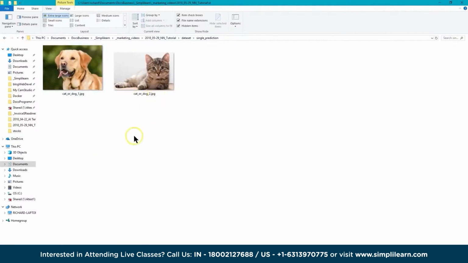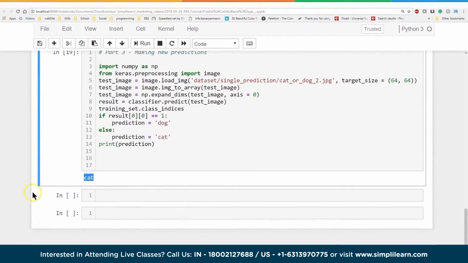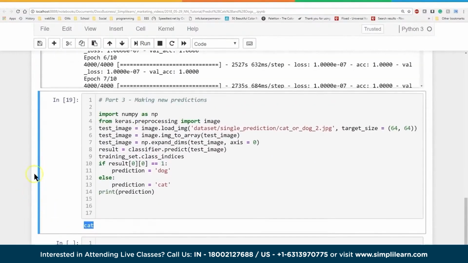And we have a second picture over here. Let's just see what happens when we run the second picture. We can go up here and change this from dog image 1 to 2. We'll run that, and it comes down here and says cat. You can see me highlighting it down there as cat. So our process works. We are able to label a dog and a cat just from the pictures. There we go, cleared my drawing tool.